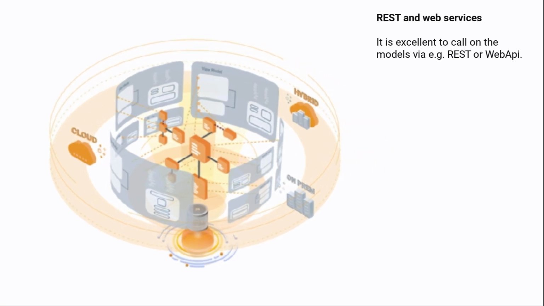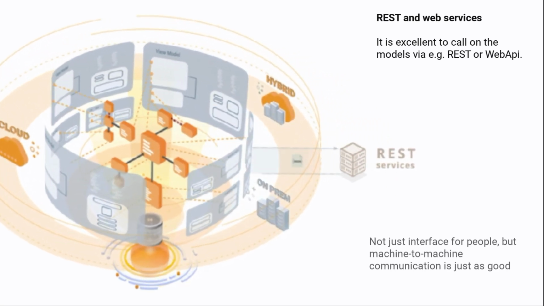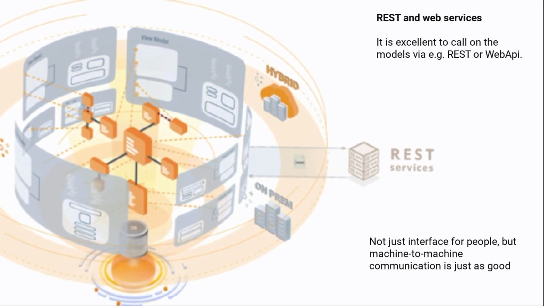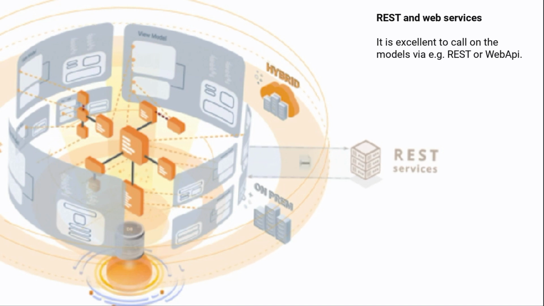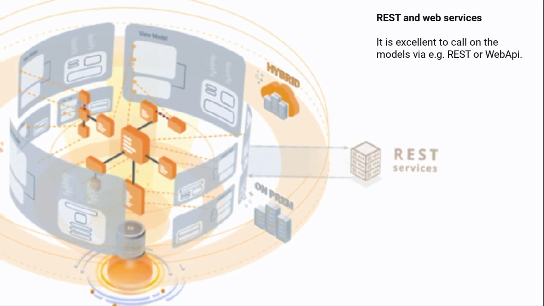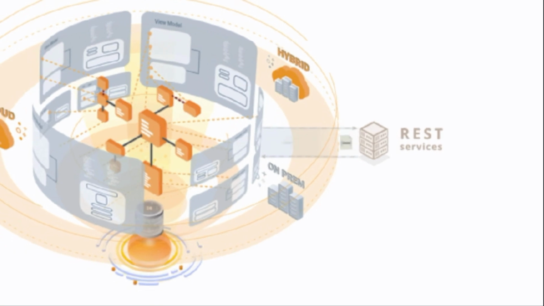other systems. Again, we use view models because they can define an interface to another system. Instead of showing the view to a human user, we turn it into a REST or web service interface. Because view models can both read and write data in your system, as well as run actions, you can very quickly define and run API services. You can use them to access data in other systems, or to include or present that data in your system. Or you can use this feature as a backend to a native mobile app, for example.